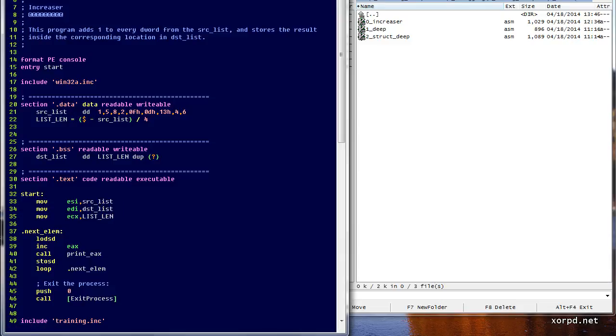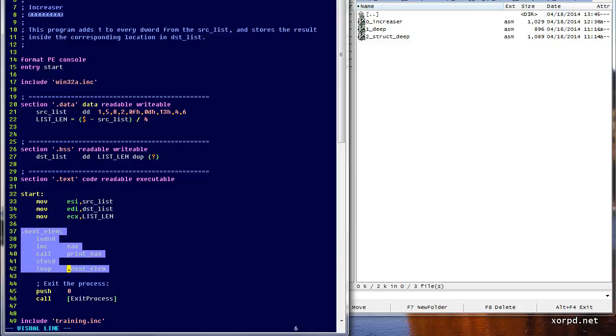The first 3 instructions initialize ESI to be the address of source list, EDI to be the address of dest list, and ECX to be list_len, which is the amount of elements in any of those lists.